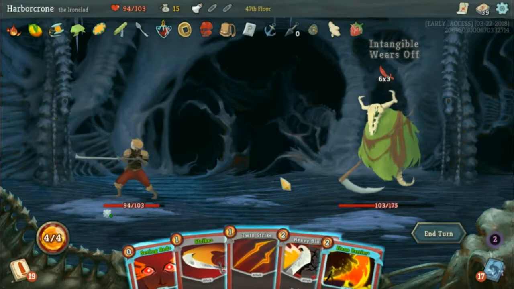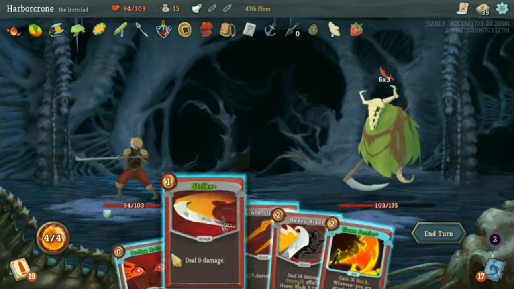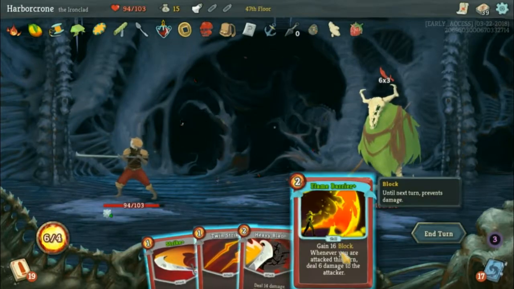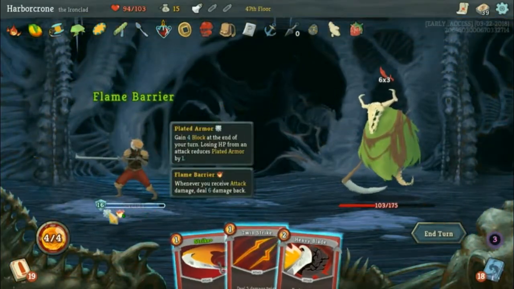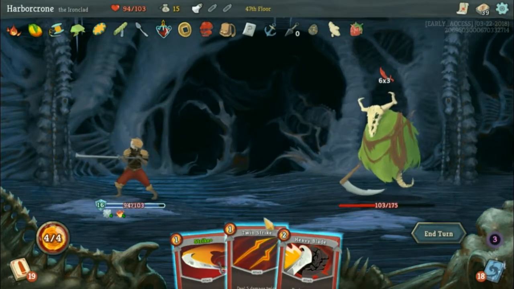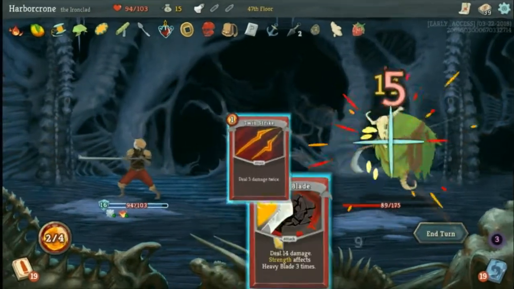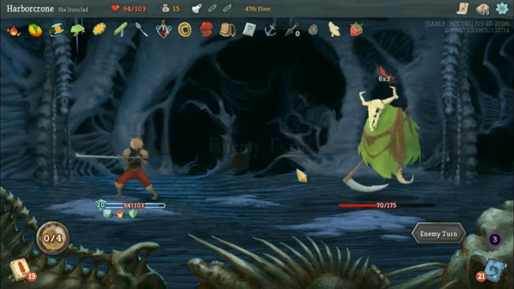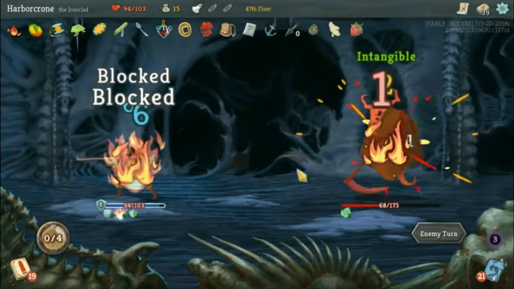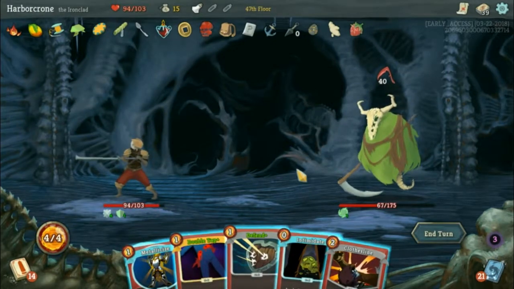Oh, he's putting burns in my deck. Flame Barrier will, well, use you. You are gone. That's fine. So that's 16, that covers that with the 4 plated over. And yeah, we can just pay for all this. It's 33 damage with an addition of 6 straight back to him. Oh, he's applied tangible as he attacks. That sucks.